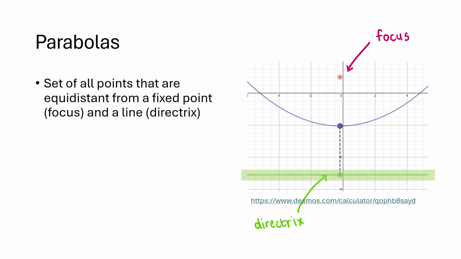What are we looking for? We are looking for all points or all coordinates x, y, where our point is the same distance from or to the focus. So let's take this one. The distance to the focus will be the same as the shortest distance to the directrix. This first point is actually the exact midpoint between the focus and the directrix, so it makes sense. These distances are the same.